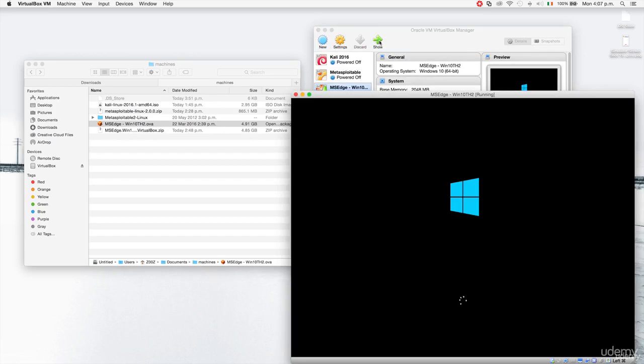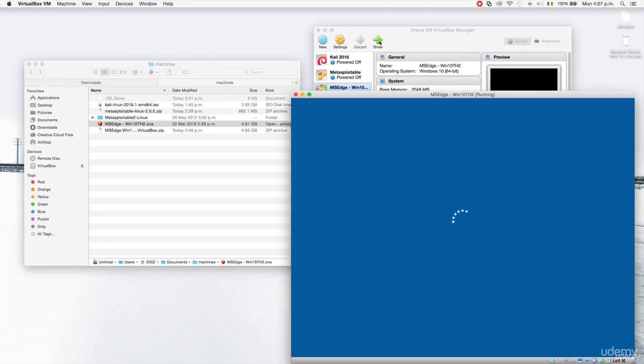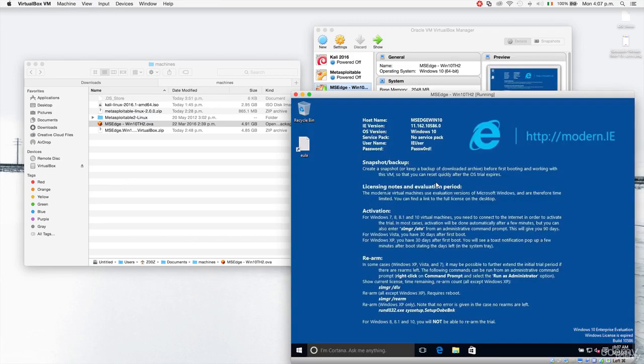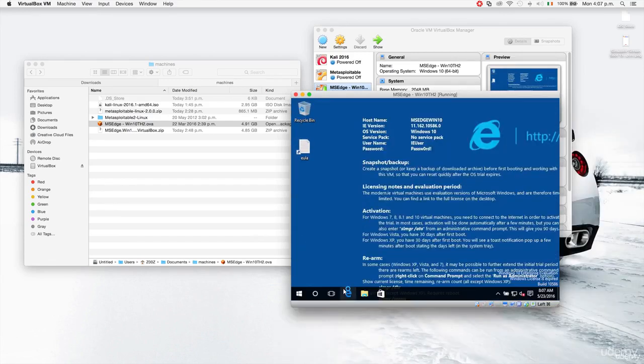And as you can see, Windows is starting straight away. No need to install it. It's already installed and ready and given to us by Microsoft. Now, as you can see, we have a fully working Windows machine right here, Windows 10. And this is going to be our third machine that we're going to use in our lab, and it's going to be our second victim or target machine. The Kali Linux machine is the one that we're going to be using to attack both of these machines, the Windows machine and the Metasploitable machine.